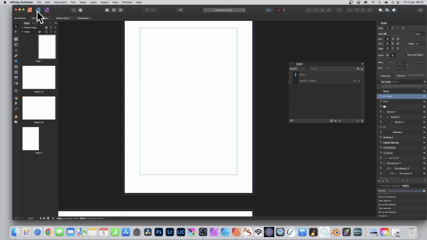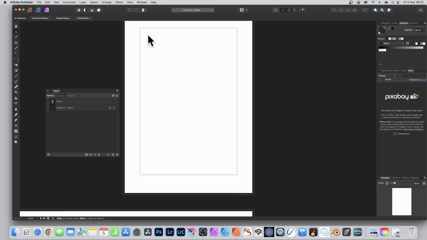Go to the top left of Affinity Publisher and you can see here personas. This is the publisher persona, designer. If you've got designer, you will see that, and also photo. So photo persona, click there. Once you've done that, you're now in photo persona. You're still in publisher, but you've got all the functionality. I think 99%, I'm certain it is all there within photo and publisher.